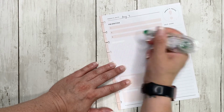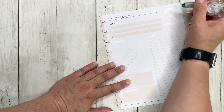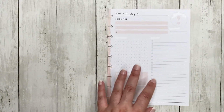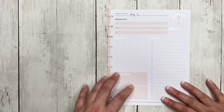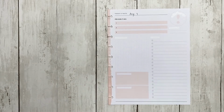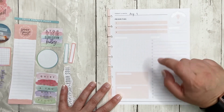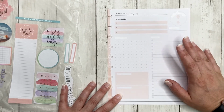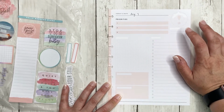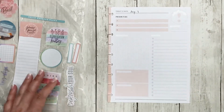And we're going to white out the headers. I would love it if a Happy Planner came out with a daily spread that had your checklist, but then it also had an hourly schedule too, because there are definitely some days that I want to use an hourly schedule. I don't want any headers though. Just leave them blank. Let me put in the headers myself. And I love this corner, but I don't always love this corner, so they can also do away with that corner too. That's just my opinion.